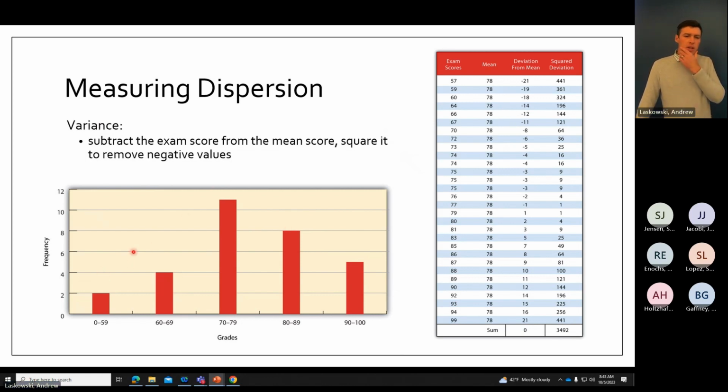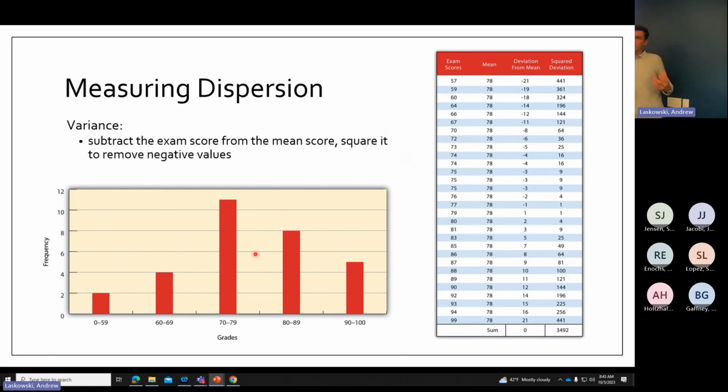We could plot this up on a histogram, and we can calculate the variance, which is just subtracting the exam score from the mean score, and then we square it to remove negative values. So if we were calculating the variance of a 60 exam score from a 70, you'd find that difference.